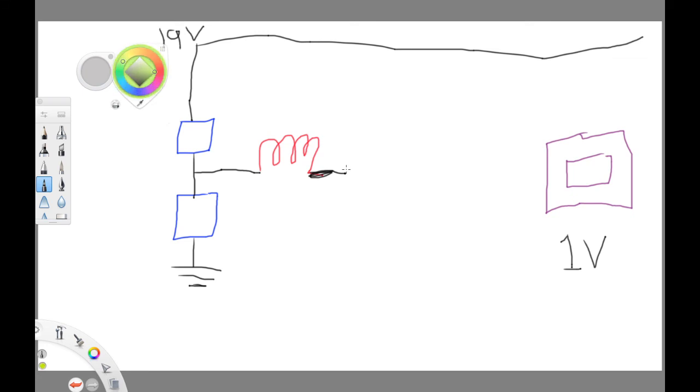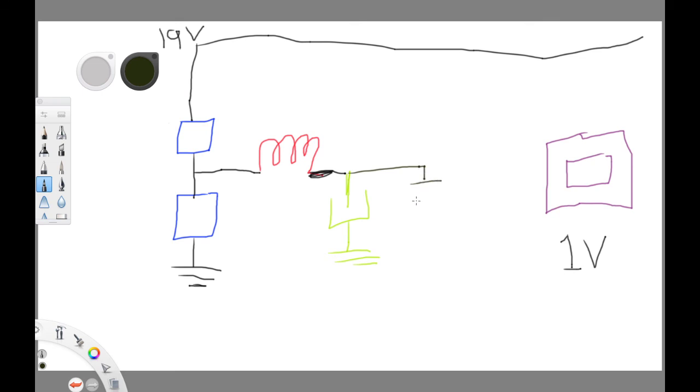We have our tank, the electrolytic capacitor. And you know why we have a tank? We have the electrolytic capacitor connected to ground. After that, you have your output.